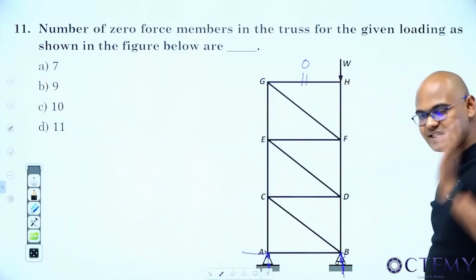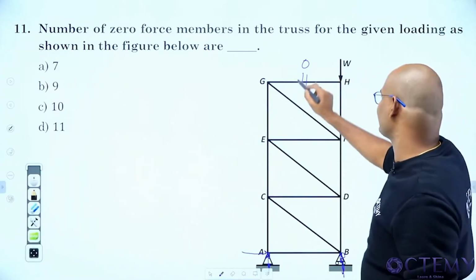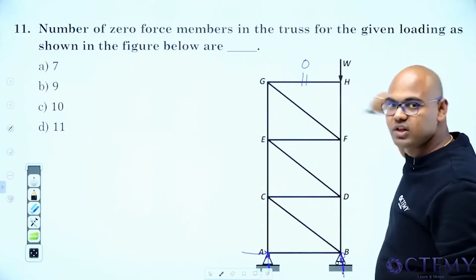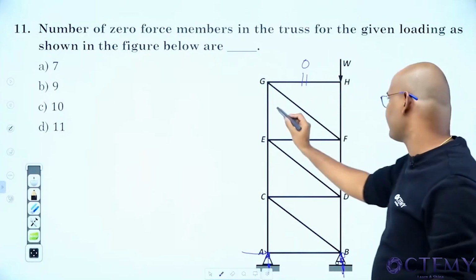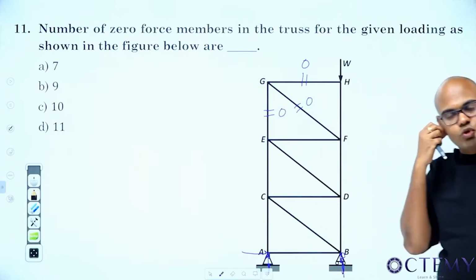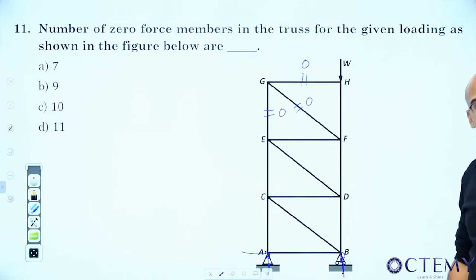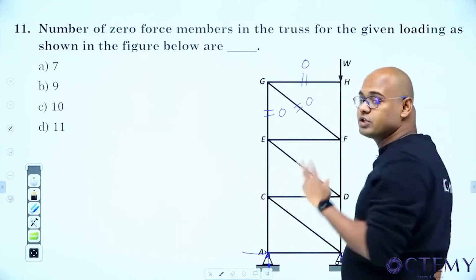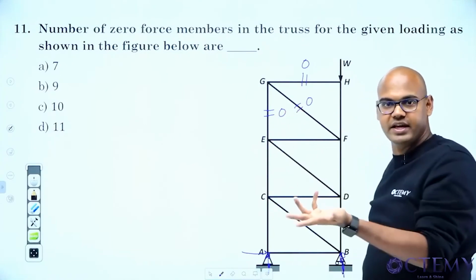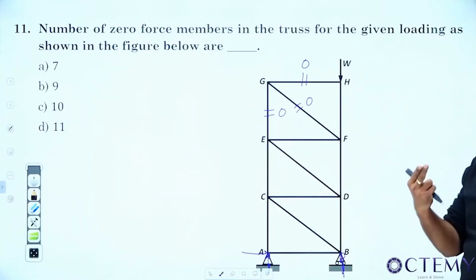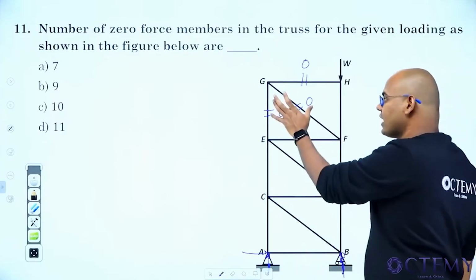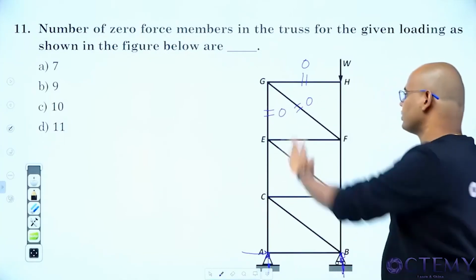See, listen. At G, how many are there? 1, 2, 3. As there are 3, one of them has already become 0. Now how many are left out? Remaining 2. What will happen to these two? Let there be 3 coplanar concurrent forces. If any one of them is 0, the other will definitely become 0. Why? These two are not equal in magnitude and opposite in direction, so they cannot be there. Two forces can keep a point in static equilibrium only when they are equal in magnitude, opposite in direction, with the same line of action. They don't have that possibility, hence they should be 0. So these 3 are gone.